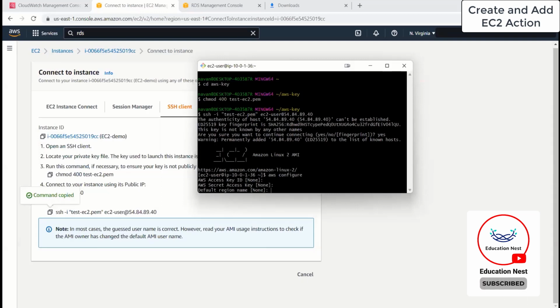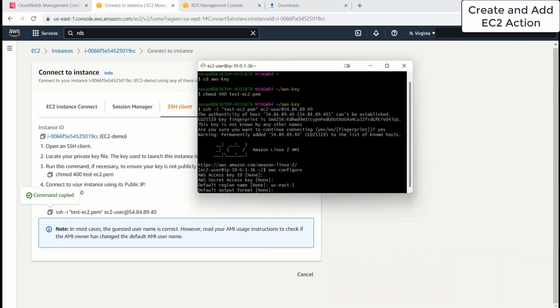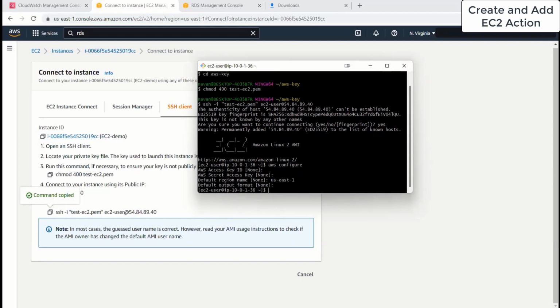The access key as the same. And for the region name, I'll mention US East-1. Next, for the output format, I can just leave it as it is, or keep any default format. The only thing that I had to ensure was the region. So we have set the default region.